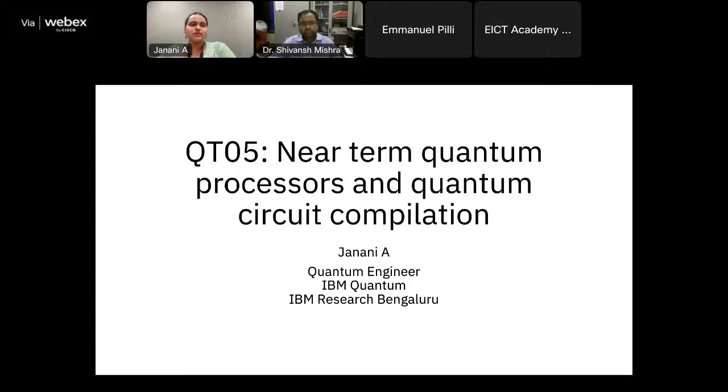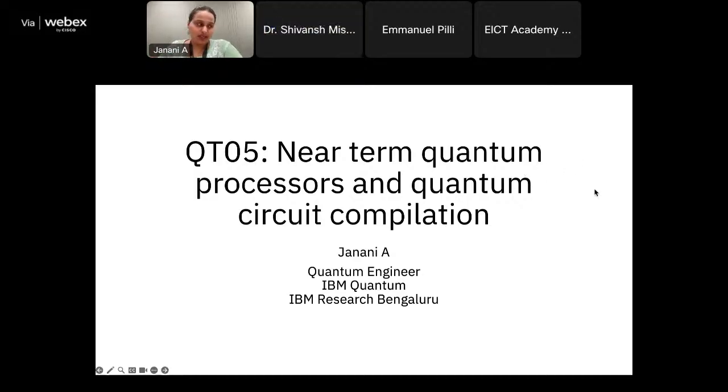And because this is a course mainly on quantum computation and quantum algorithms, we have to ultimately think about whatever quantum algorithm you're developing, how are you going to implement it on a quantum computer, right? To implement a quantum algorithm in the near term or in the utility era, right now it's the utility era and we are going towards fault tolerant. However, there are many requirements to be able to map a quantum algorithm to run on a quantum computer. So one of the major requirements is quantum circuit compilation.